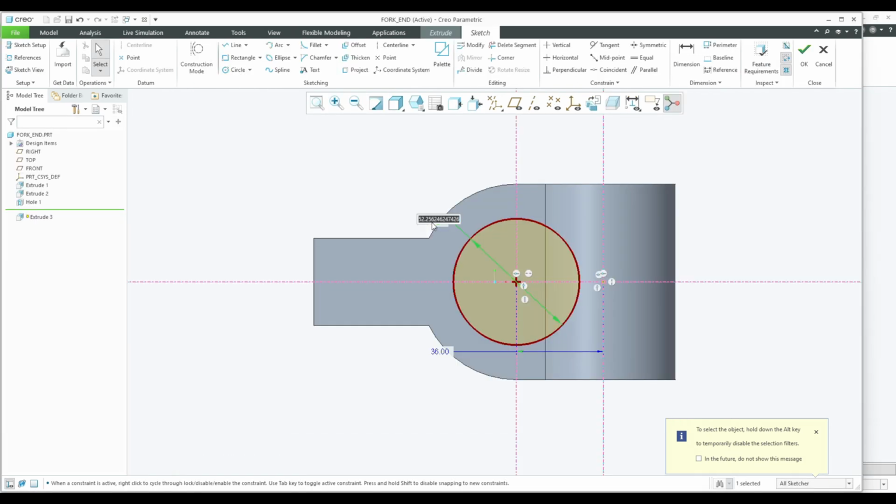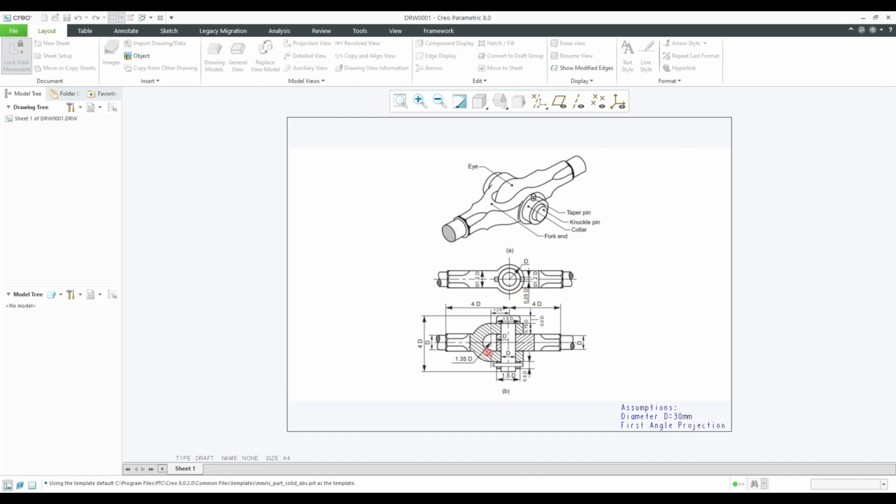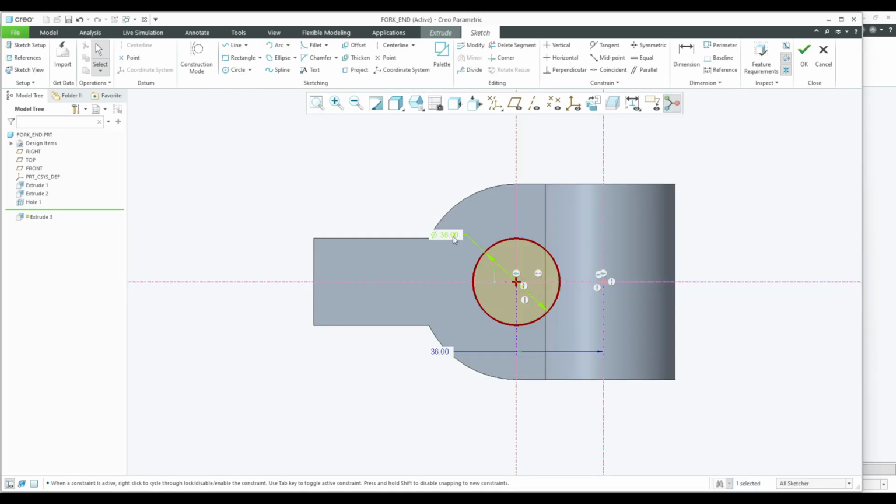The circle diameter will be equal to 1.2 into d. How I'm going to define this value: the radius which is in the inner, the diameter value of this radius is actually equal to the size of this eye. The size of the eye has been defined here as 1.2 into d, so it can be considered the same as for this hole. So from this hole I'm selecting here the edge, clipping to the edge, and also I'm mirroring this line with respect to the horizontal line, and I'm going to corner this line. I'm going to connect these 2 points, these 2 open points.